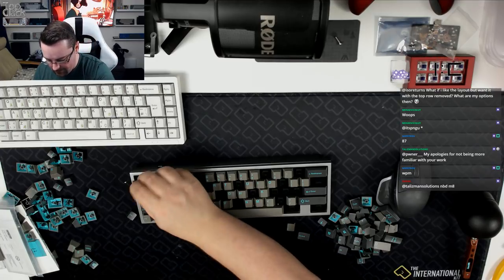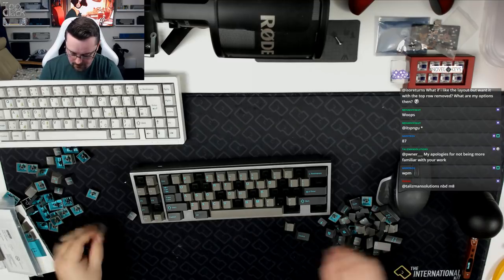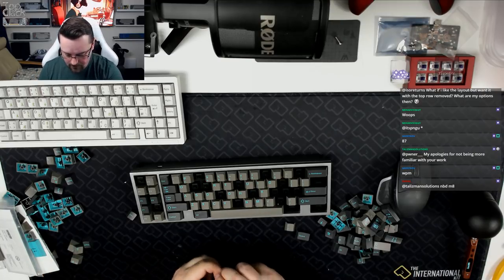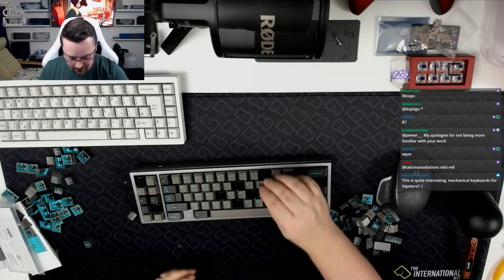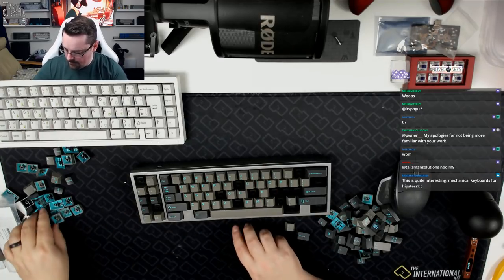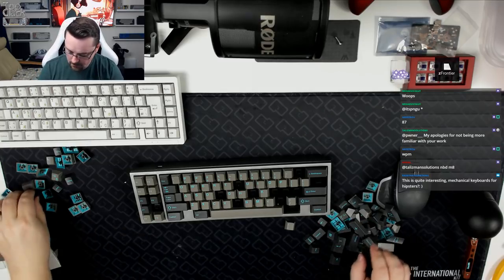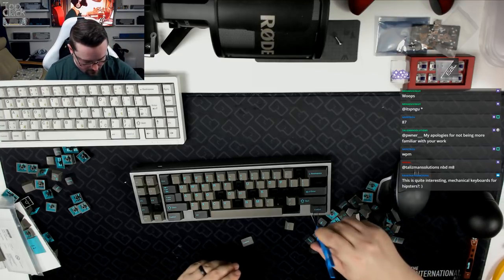Always the longest part of any build, getting all of the keycaps on. That's right. Okay, making good progress now though, guys. It's starting to look like a full keyboard. Oh, used the wrong control key there. Let's just grab this out.